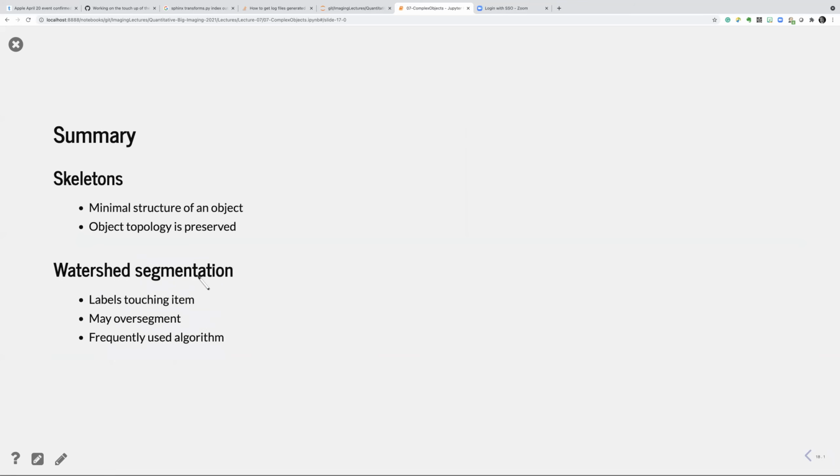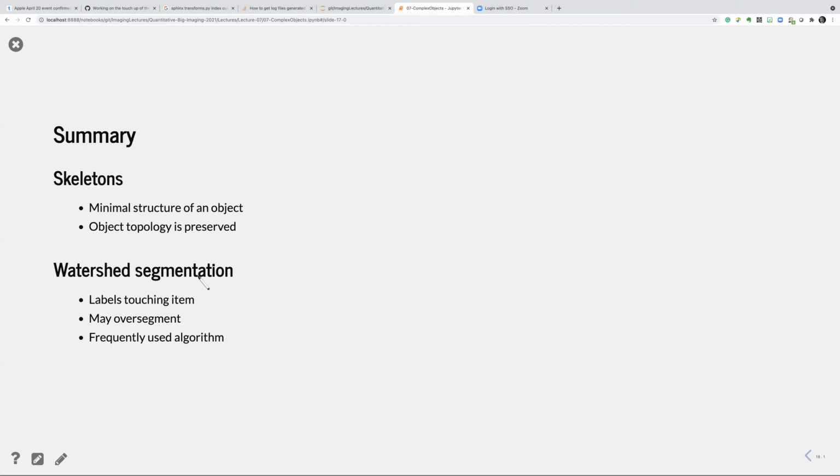And with that, I come to the end of today's lecture. So we have been talking about skeletons to analyze thin structures. Ways to prune these skeletons are important because of noise that produces spurious branches. And with the skeleton we can also do analysis of the topology, because the topology is preserved within the skeleton. In principle, you should be able to reconstruct the object that it represents. Whether you really can is the question, but in principle, you should be able to.